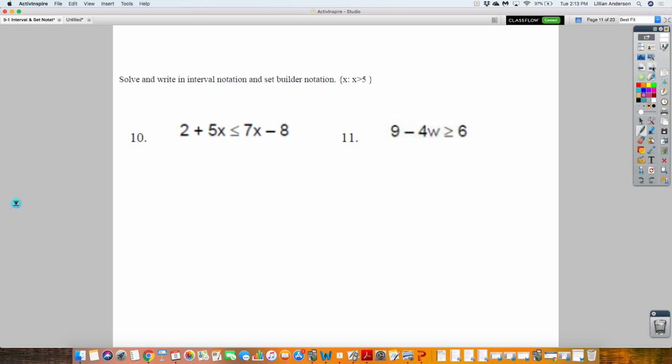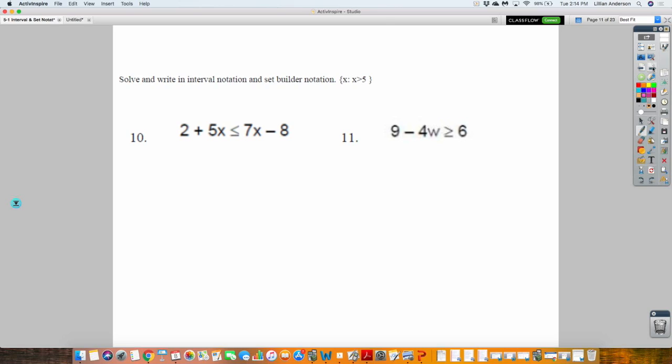No. Make sure you have 2 pages. Okay, wait, make sure you have 2. Someone is missing 2 different ones. Okay, you have 2 pages, one that has the graphs. So everyone has 2 pages now? Alright, so everyone has one that has these problems on it, yes? Yes. And everyone that has the one with graphs, right?